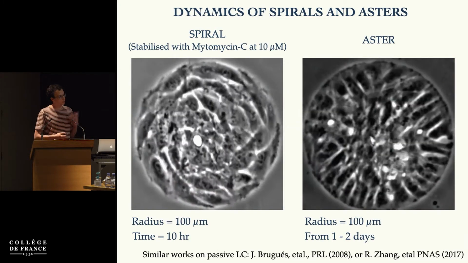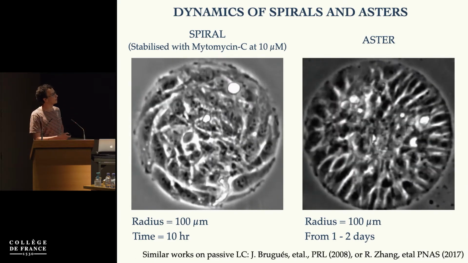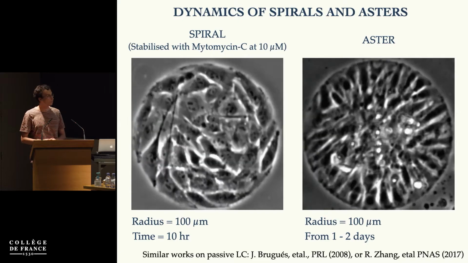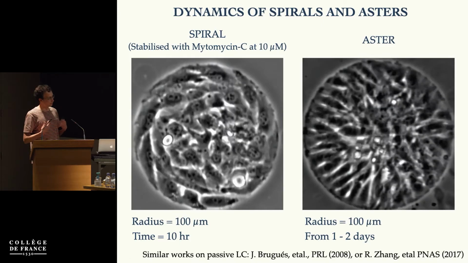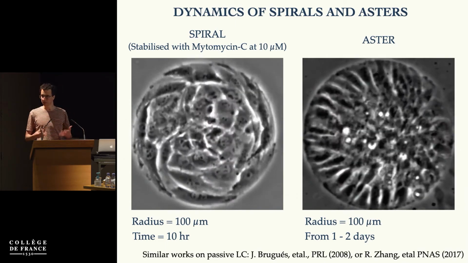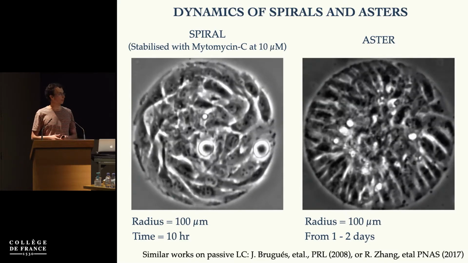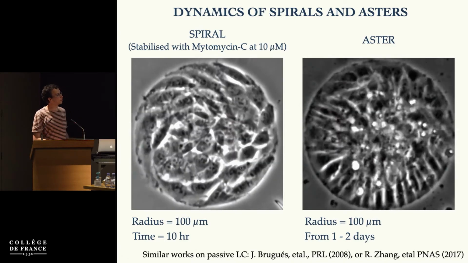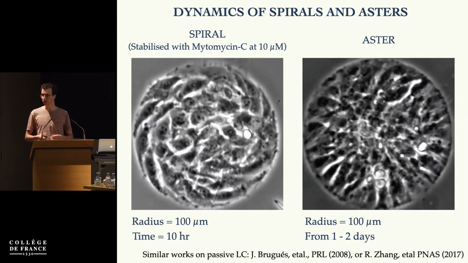So for the first question, in this system we have effectively stabilized 2 topological defects, so a spiral and an aster. The spiral, we can stabilize it by using mitomycin. And the idea of this approach is to use these topological defect configurations to probe the mechanics of the system and to infer the material parameters of the cell monolayers by studying the mechanics in these 2 configurations that in this system we had for free. I want to stress that similar approaches have been used on passive liquid crystals, for example, in these works here. And what we did in this study is to extend these approaches to active liquid crystals.